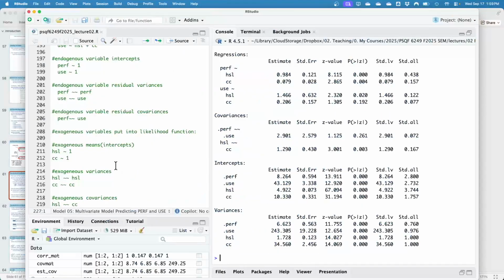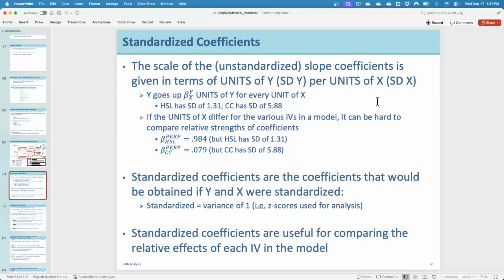And then the other thing I want to talk about was the standardized coefficients. I mentioned before a little bit about standardized. I'm going to bring that concept back a little bit, right? The coefficients that I read to you from the diagram, the unstandardized coefficients, are given in units of y per units of x. This is how a regression works, right? For every 1 hour or one more class of high school, you get one more point correct on the test. Now, the key in listening to that is 1 more hour, 1 more point. Units of x is 1 more hour, units of y is 1 more point, right?